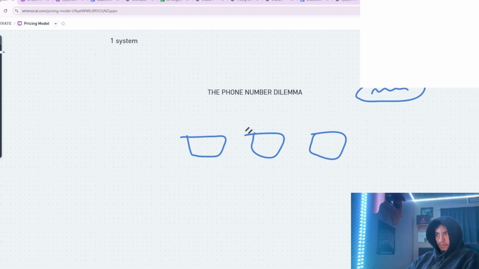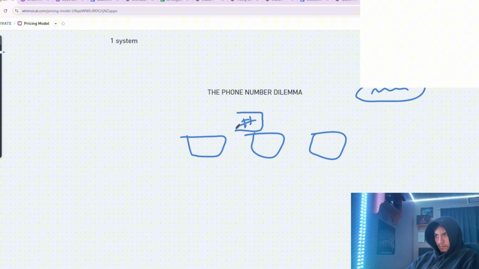Now, most likely what happens is this company already has an existing number. They don't want to lose this number. This is a number that they have had for several years and everybody knows to contact them through this number. So the next question they're going to ask you is, will our phone number get replaced? And the answer is most likely going to be no, but this depends on what kind of telephony service they're using.